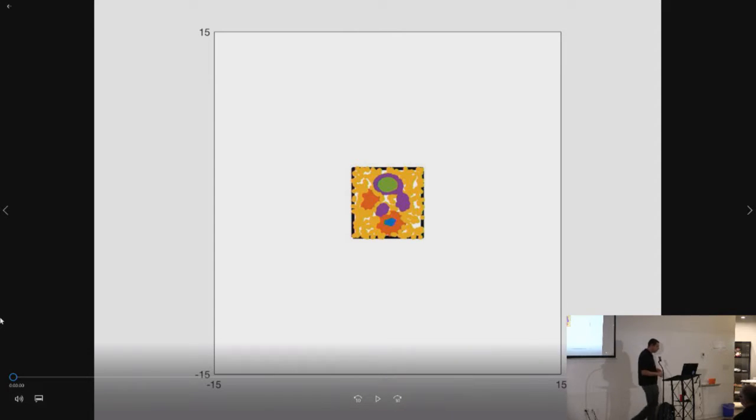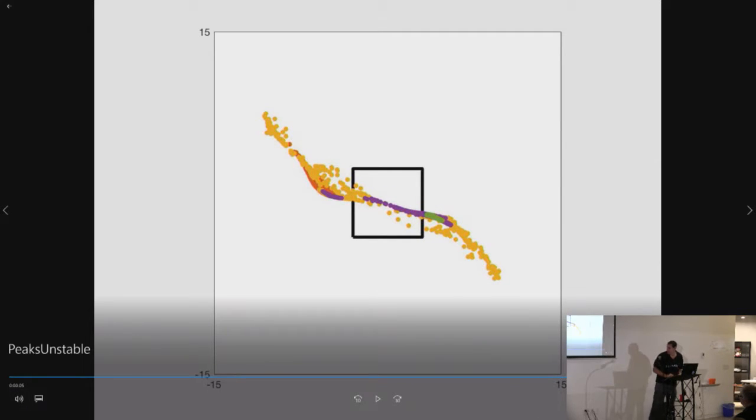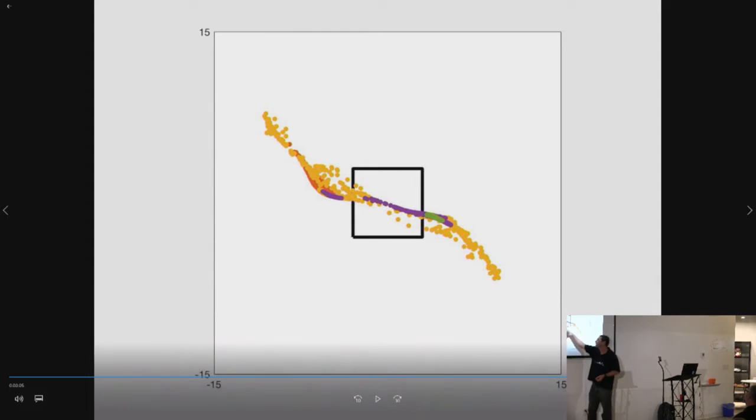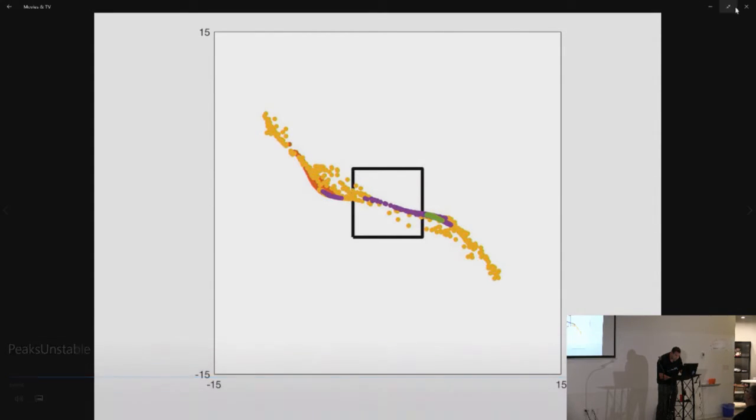And what it does when we run it, it basically goes ahead and, does it run for you? Yes. It basically spreads these points over a big space. It's a little hard to see, but in principle, if you pass one line here, one line here, there's a combination of lines that can divide the space. But these points have spread over a large domain. Especially if you look at the yellow points, they move from one side to the other side. Clearly, this is not a great way to classify things, correct? Now, if I go and ask, what would happen if we use a stable network for this?